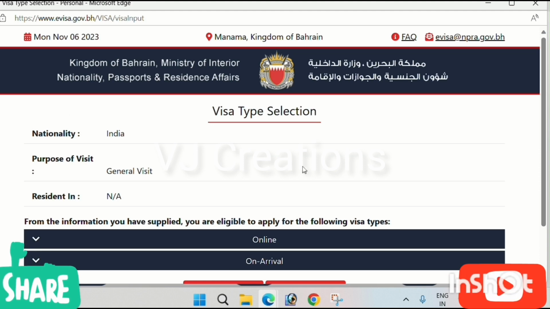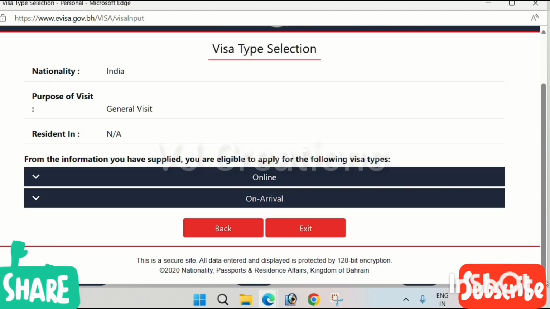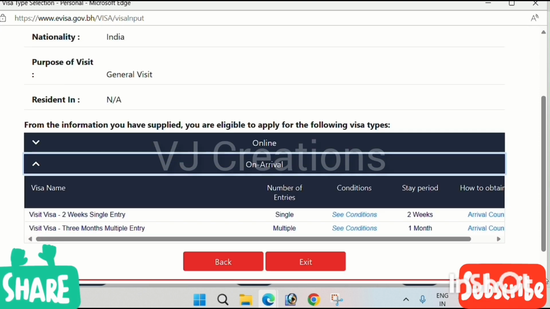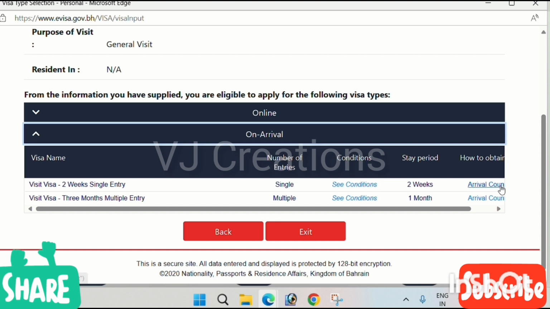Now we will move to this screen. Here we'll get a lot of information. See, online on arrival, India got the online e-visa option, right? So on arrival we are not eligible, but actually I'll show you, we have one facility in this.